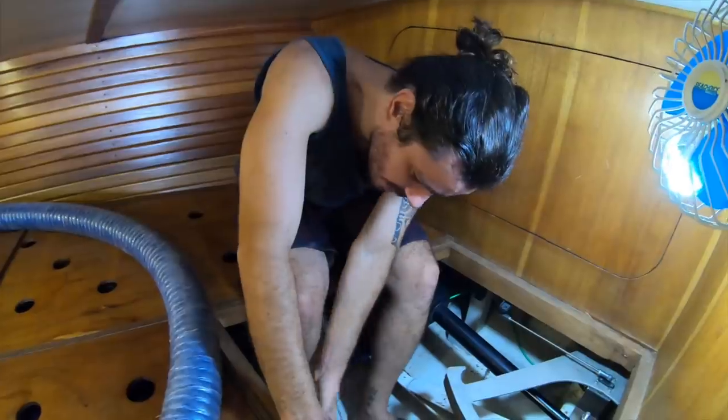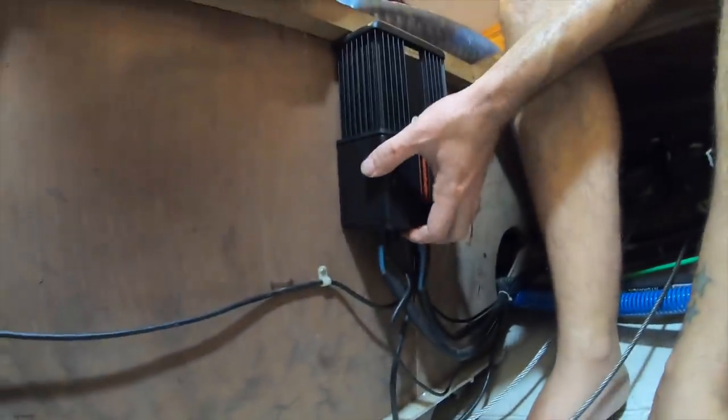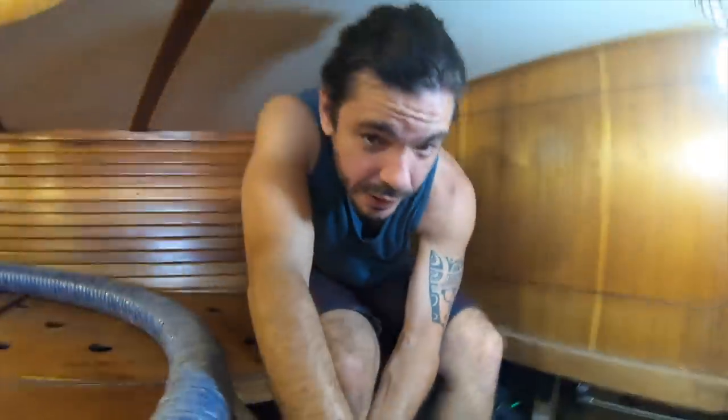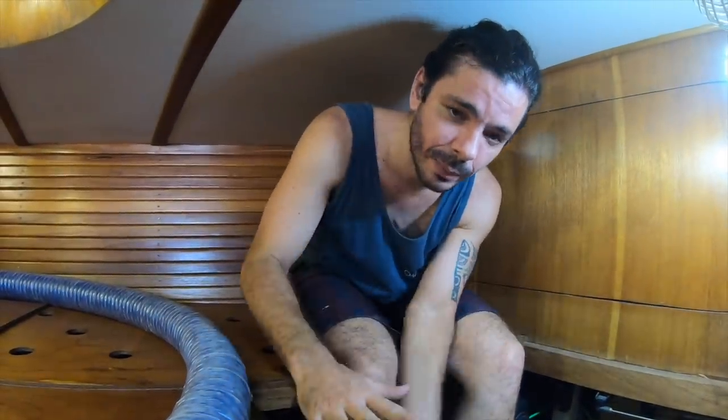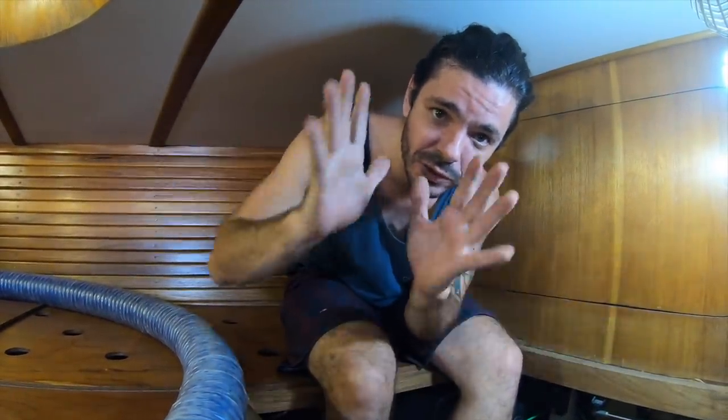Coming next. We need to take this off. What's this? This is the brain for the old autopilot. We're not even sure if this is working. We're installing brand new electronics, so we want an autopilot that talks to everything else, to the chartplotter, to the radar, to everything.